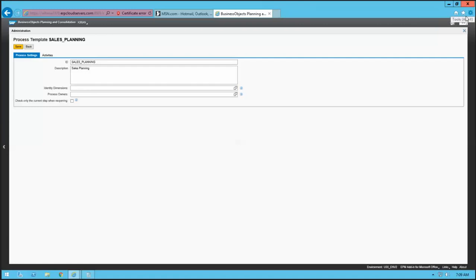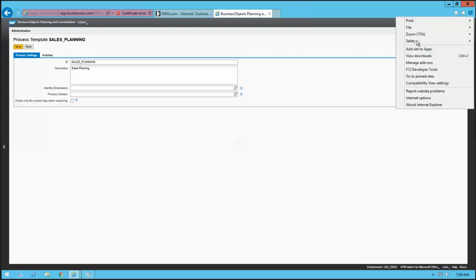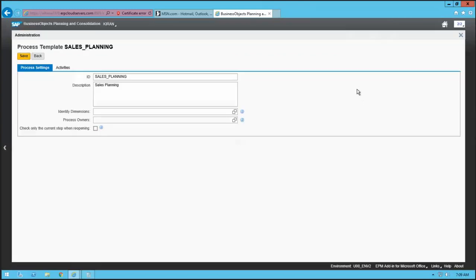Let me make it bigger, Control O. Then identify dimension. If you observed in work status, we created some data regions. A data region is basically the combination on which you want to lock the data.